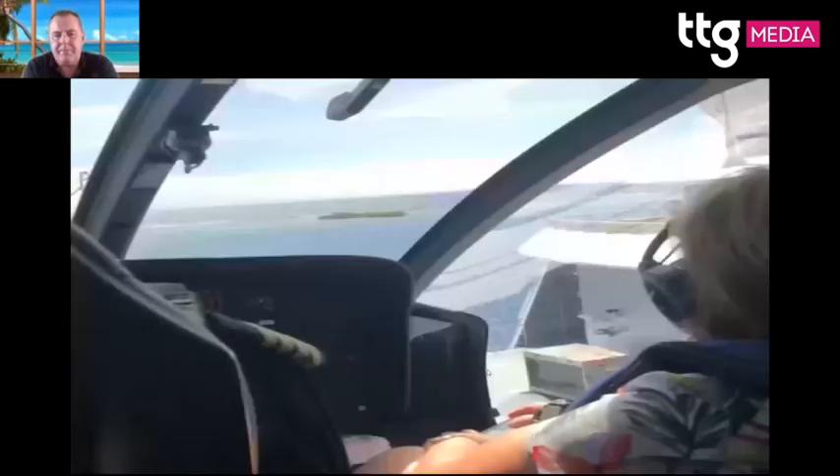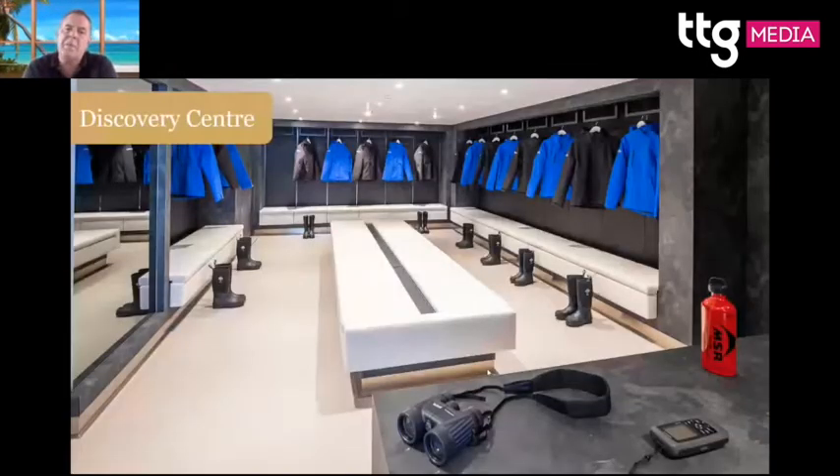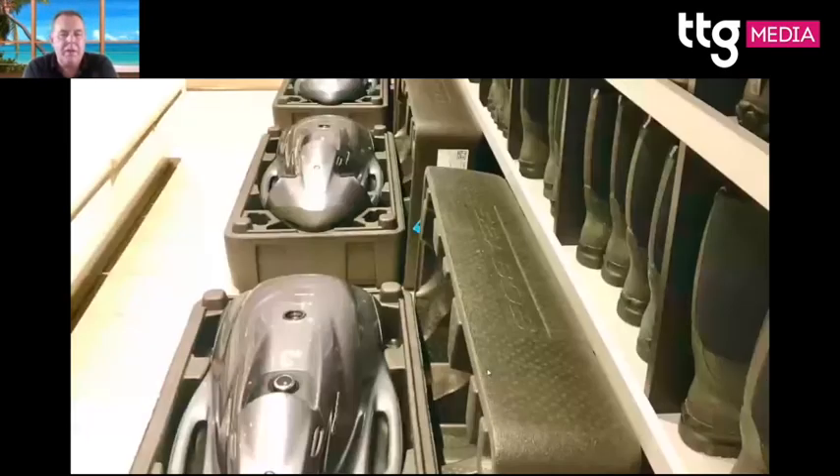Scenic Neptune is the six-seat submarine — that's me landing on the ship, a wonderful experience. When you visit the Discovery Center, jackets are provided and guests get to keep them at the end of a Discovery cruise. Boots and binoculars are also provided. We now have Sea Bobs too — little devices you hold onto with a snorkel mask, like James Bond — I used these in the Red Sea.